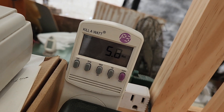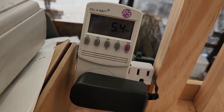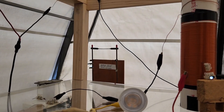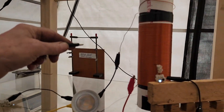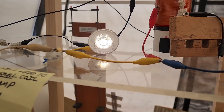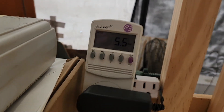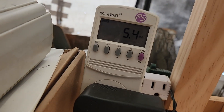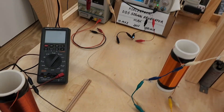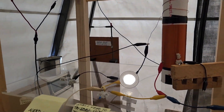Hang on — right there. 5.6, 5.5, 5.4, going down. This is an earth ground — put that in just the right spot here, and that's really bright too. Now what are we at? 5.4. See that — now we're only using 400 milliwatts, less than half a watt. We were back down there before, and now we've got three very bright lights.